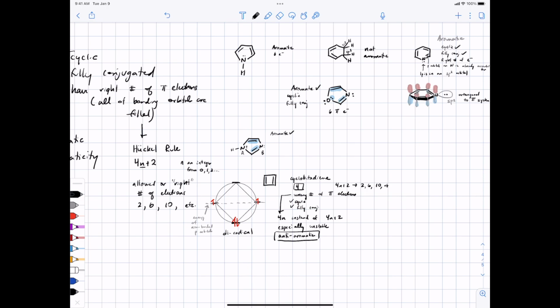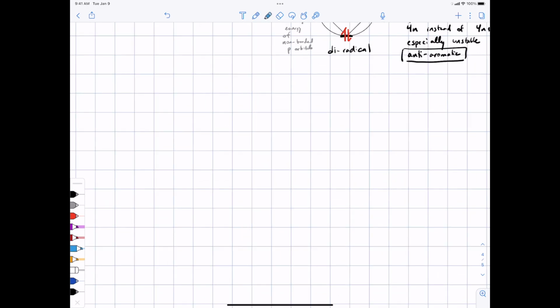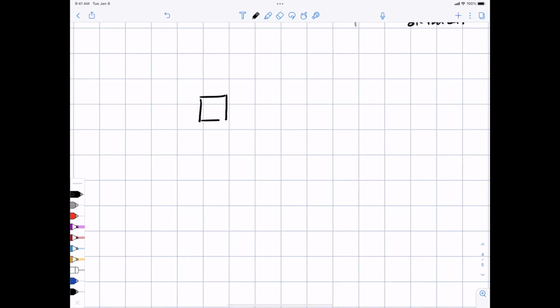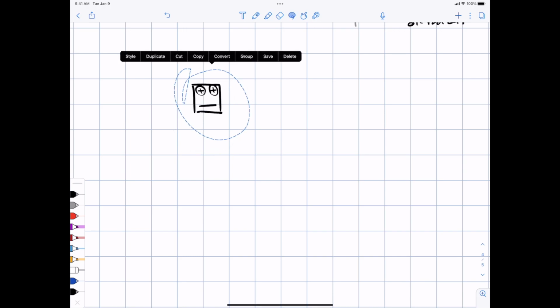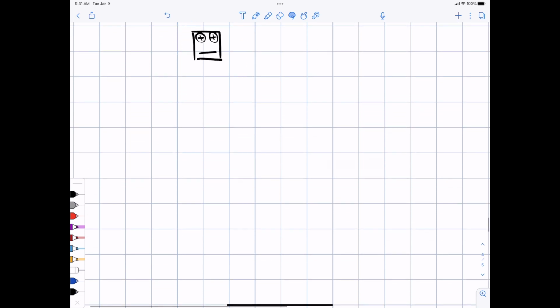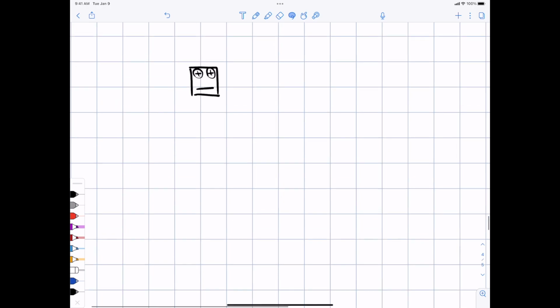So a question you could ask then is, is this aromatic, and if so, what does that even mean? What that means, yes, it's aromatic because it only has 2 pi electrons. It satisfies the criteria. That means it's more stable than a dication of that size would otherwise be.